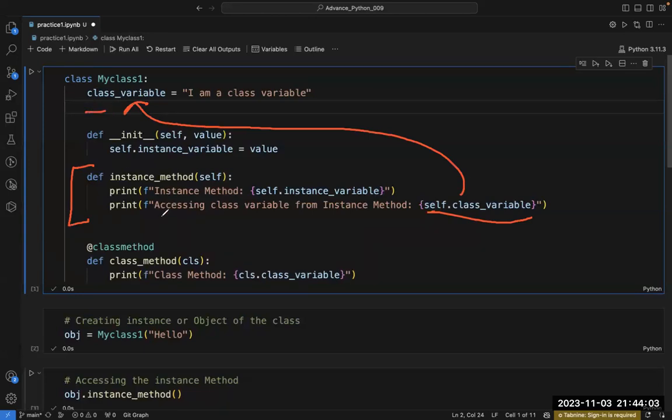It means you can access the class variable from the instance method also, because this is my instance method, and from inside the instance method, I am able to access the class attributes. This is what I wanted to explain to you. So remember this thing.